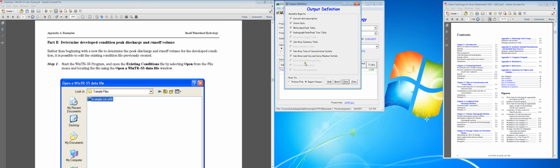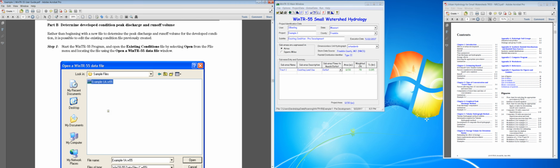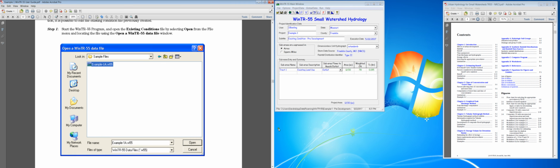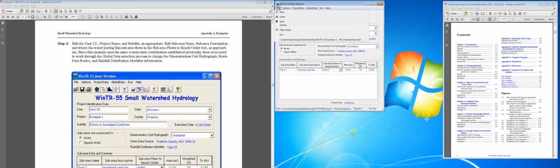Now, the next part is that instead of starting with a new file, we can bring in our previous file. We can use the previous data. I'm going to go ahead and close this. We can pretend that I haven't closed it, but the assignment says we closed it, and now we're opening it back up. Now, what we will do is change the data that's in here. So we're going to edit it, and I'm just going to do a file save as.